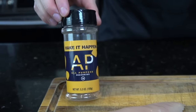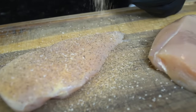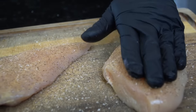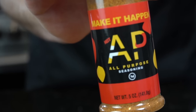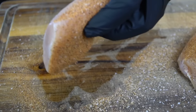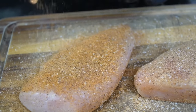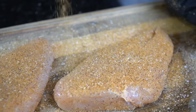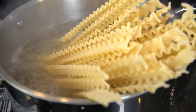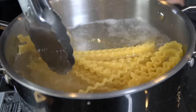Now that we have our veggies prepped, it's time to get into the protein. Today we're using some chicken breasts — you could use salmon for this recipe too. We're just gonna season them up with my all-purpose seasoning, which is a blend of salt, pepper, garlic, and onion powder. I also have my new hot version, which has a little jalapeño and cayenne pepper — it's not too spicy, just right. Both of these seasonings are low-sodium, so you can be a little heavy-handed. Now that our water's up to a boil, we're gonna add a little salt and then add our pasta noodles and cook per package instructions.